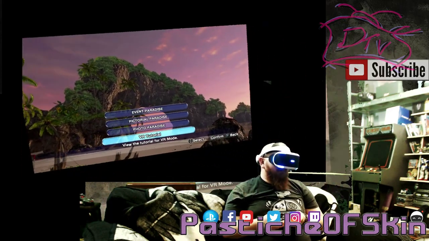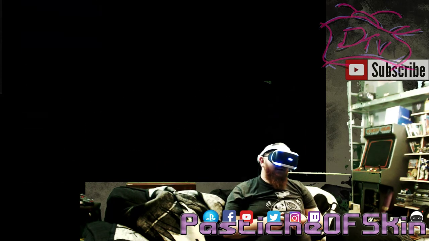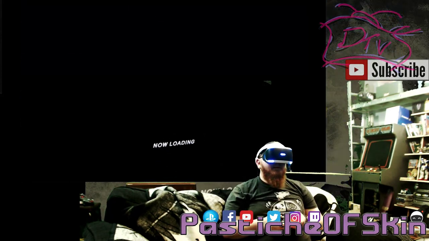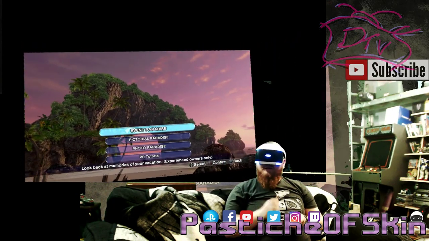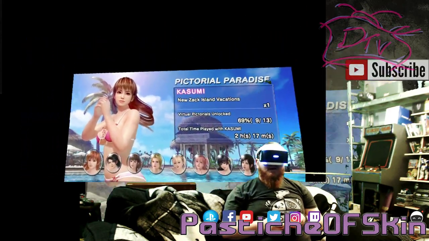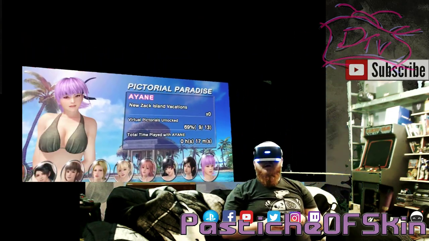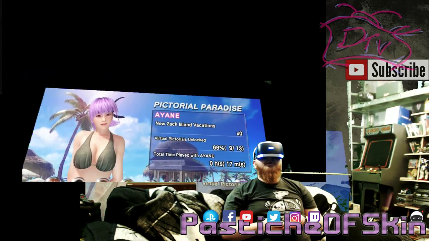Oh no, I literally just opened it back up again. Yes, I got it, we're okay. Okay, so Event Paradise. Haven't got that played through yet. Pictorial Paradise, I don't know. Oh, we do have Pictorial Paradise, so we can take photographs. Right, alright. So we have all of our characters we can play through here. Virtual Pictorial is unlocked. So you have a number of ones to be able to play through.